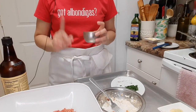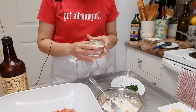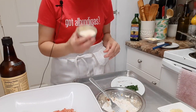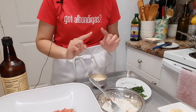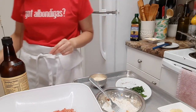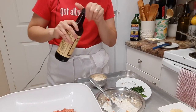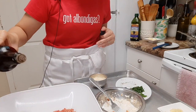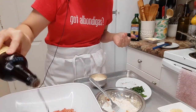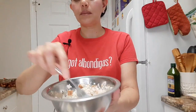So one important ingredient I kind of left out because it was in the fridge, but it's here now. It is the Parmesan cheese. Grated Parmesan cheese is going to go into that mixture, but I don't want to add it just yet. What I'm going to add is the Worcestershire, the sauce that is very hard to pronounce. I like a dash of this sauce in there, so maybe 2 dashes of that, like a heavy-handed dash, but come on. I'm going to show you all the steps to this thing.